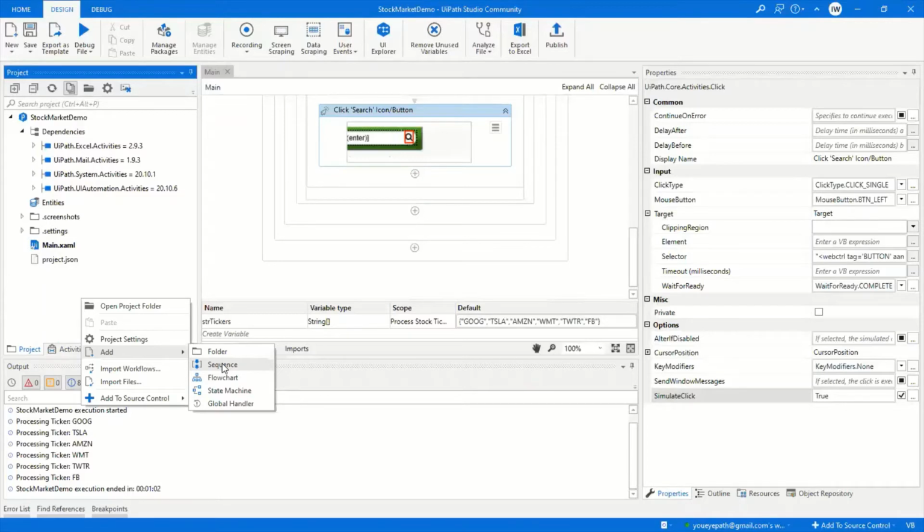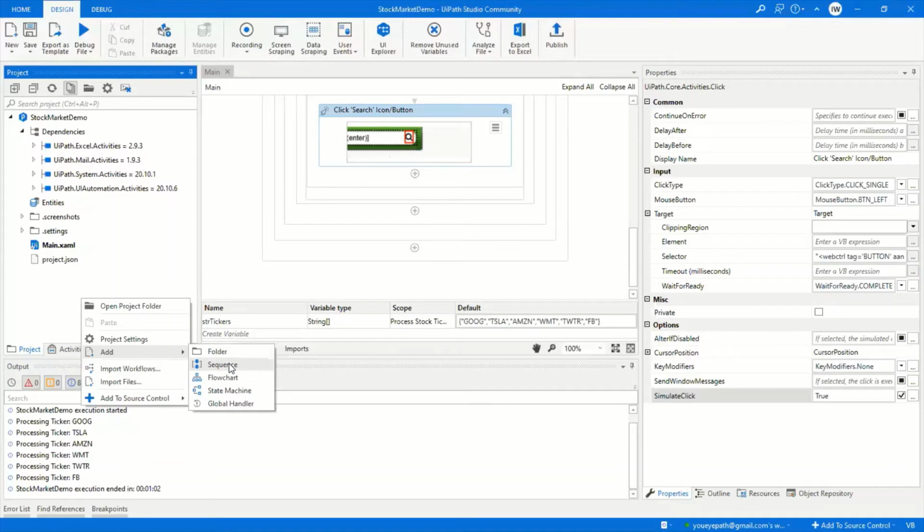When we get into our more sophisticated projects downstream, your production grade automations will actually add a new folder and group like XAML files in their respective folders, more or less thinking along the lines of which systems you might be automating against, and grouping XAML files per system in their own folder. But for this particular project, we're going to keep it simple. We're simply going to create a new sequence right in line with main, the main reason being that we're only going to have this single XAML file as part of our demonstration with this particular project.